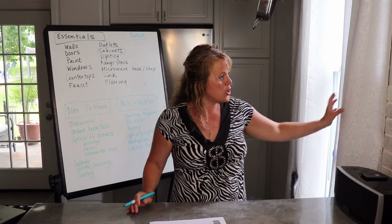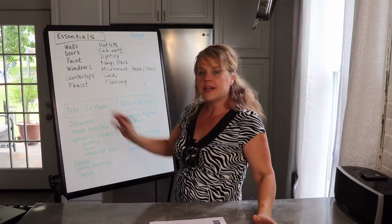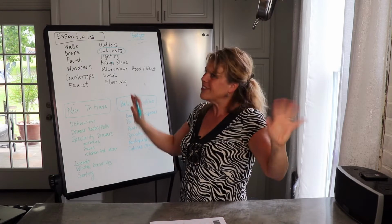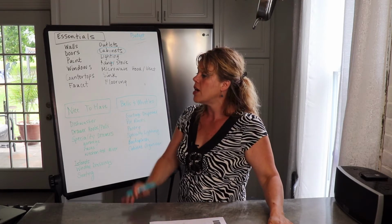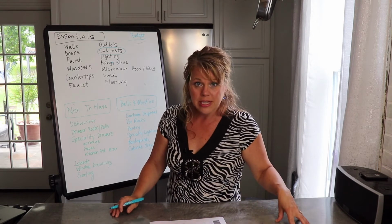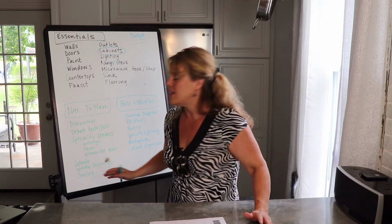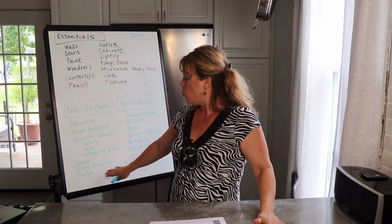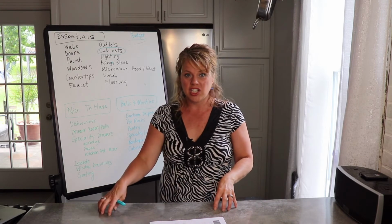Window dressings, so curtains, blinds, valances, whatever you want to call, those are nice to have. Depending on where you live too, it might be really nice to have, but we're just putting it in that category. And the last thing is seating, either bar stool seating, which I have across here on my countertop, or a specialty seat that is built in. Again, if you're customizing your kitchen from before and after, you can still do this pretty. You can put your seating at fairly expensive or fairly inexpensive, depending on what kind of chairs. Again, we'll talk about that later. But this is nice to have when you're doing a kitchen renovation.